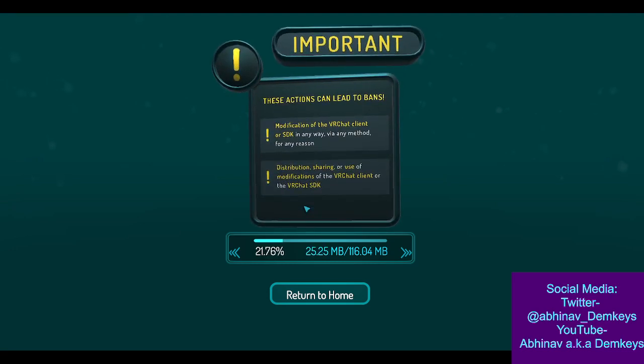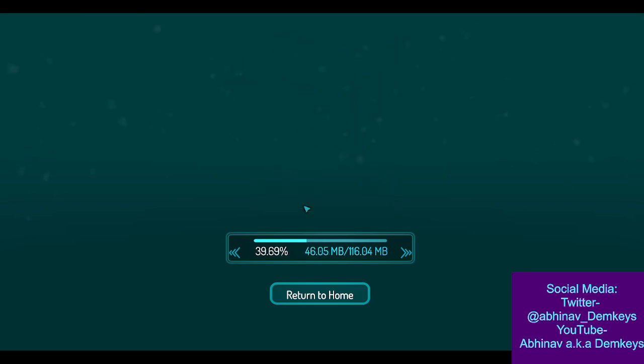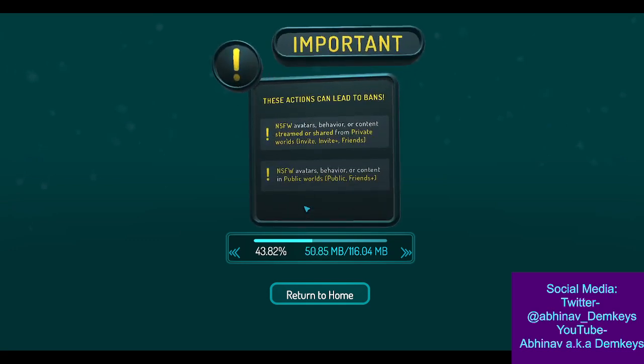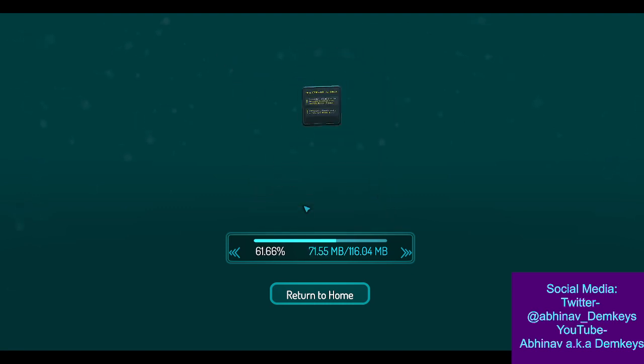In the meantime, let's talk about Resonite. It's kind of exciting for me exploring this new tech, especially because there's so much that you can explore and do, all within the app itself.